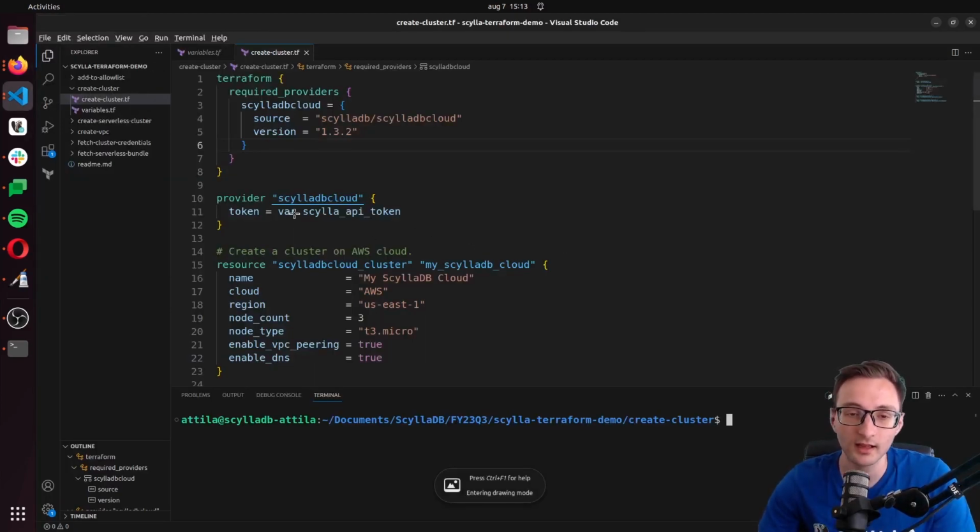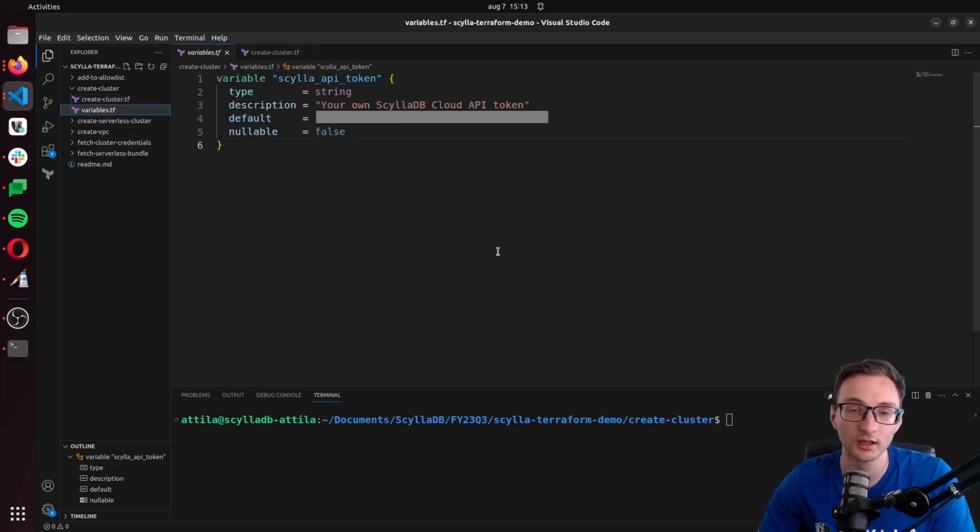So once you have that, the other important element here is the API token. You can also just put it here as a raw string, but it's suggested to use a variables file. This is just a regular Terraform configuration file to store all of your variables.